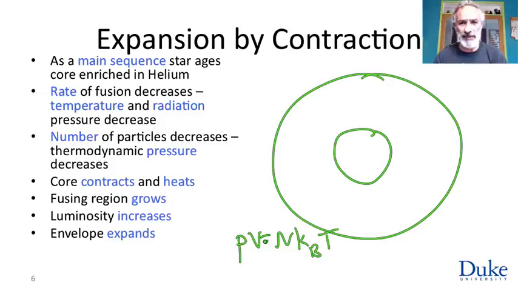Now, this cannot happen. The reason this cannot happen is because, remember, the pressure on the inside of the star was predicted and determined by the need to hold up the outer layers. How can the pressure decrease? If the pressure decreases, the outer layers of the star will contract the core. Now, this is the first time we're meeting this sort of phenomenon that I called expansion by contraction, and it'll come back. It sounds like a weird economic theory, but it is a property of stars, and so I want to understand it this first time because it'll repeat many times over the course of our study of stars.